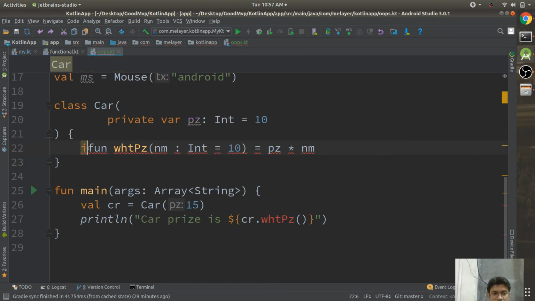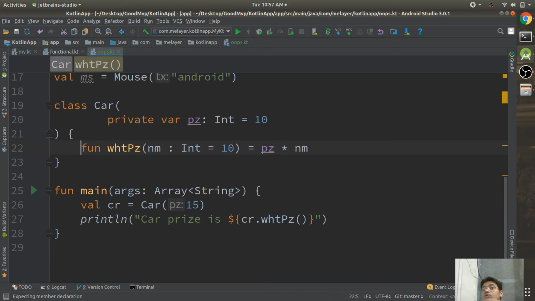Okay, there are some more configurations. There is an inline keyword also, which will compulsorily make the function inline. Yes, it will calculate the return type.